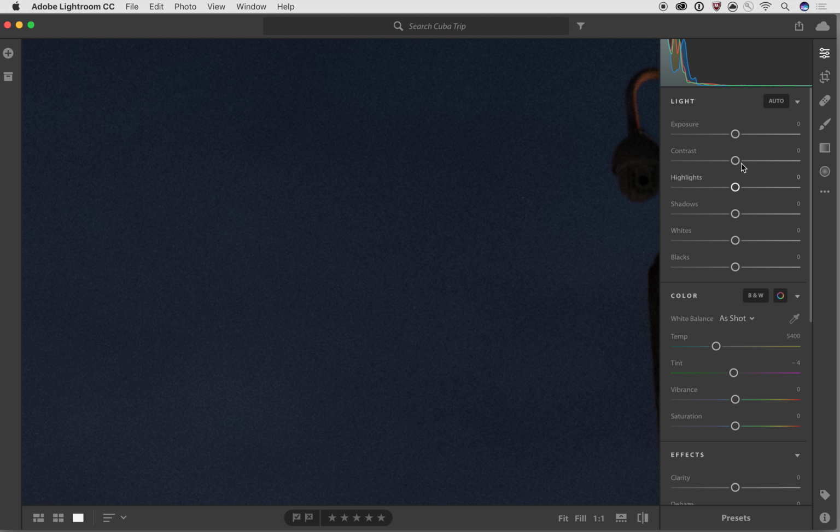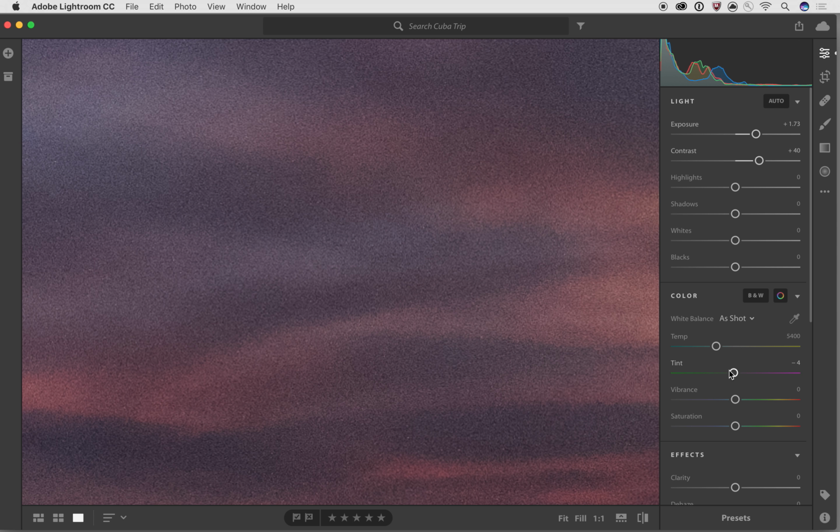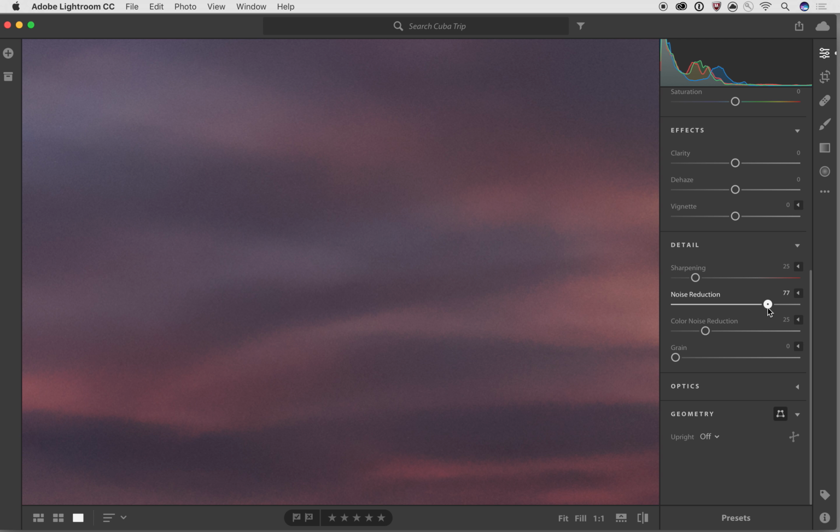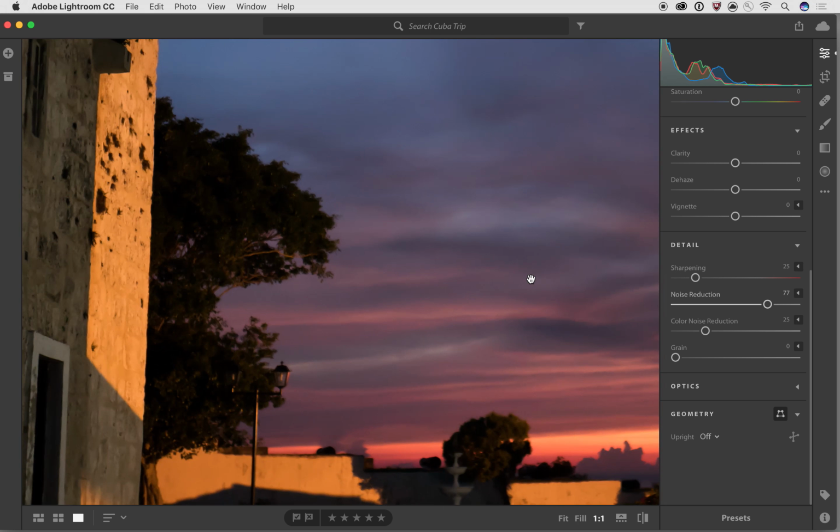If I start to brighten up the image and add contrast to it, the grain becomes even more visible. And maybe you don't want that effect. Maybe you just want to have a nice smooth effect in the sky. And that's where noise reduction comes in. So if I drag this noise reduction slider over to the right, what you start to see is that it actually starts to smooth out that effect. So if you don't want to have that noisiness in the image, you can drag that noise reduction over to the right, and I'll zoom in 1:1.